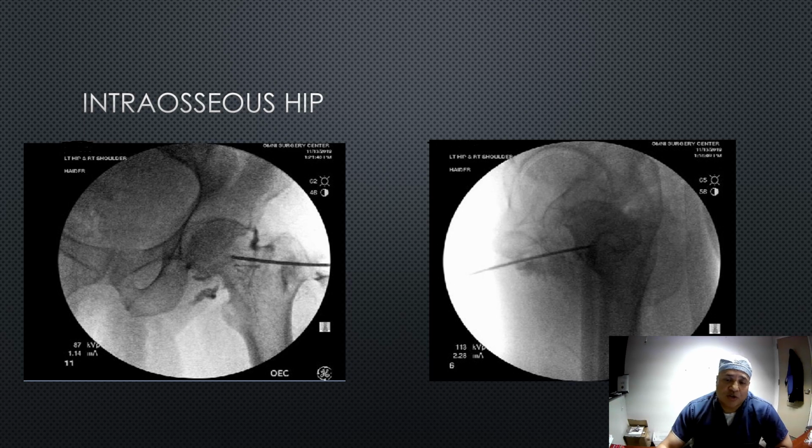Intraosseous hip injections can also be performed. In this case, we're injecting into the head of the femur. We can see some extravasation of contrast. Previously, we performed an intraarticular injection during this procedure, and then we followed it up by an intraosseous injection into the femoral head. You can see that the femoral head is distorted in shape and the joint space is pretty much obliterated. We can also inject the acetabulum. So the acetabulum as well as the femur are two good targets for injection of intraosseous bone marrow aspirate concentrate as well as PRP.